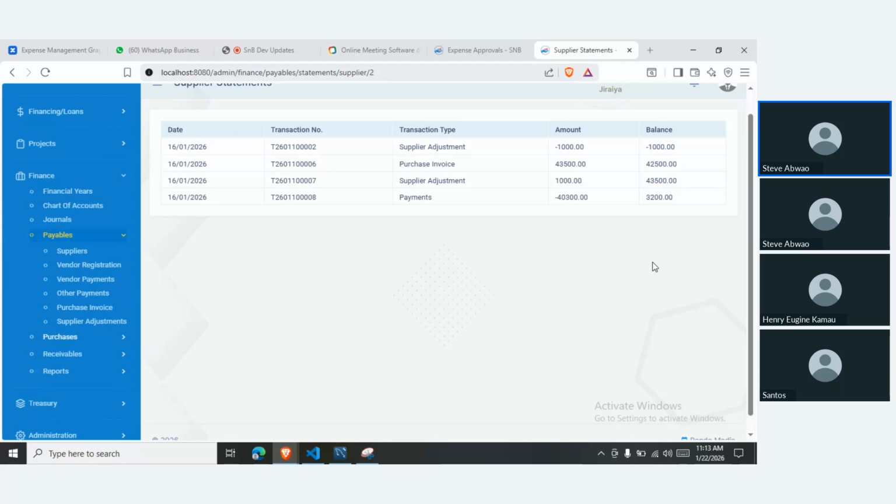Ama, you need me to write? Maybe what I can do, in order not to bombard you with a lot of things, I think what you can do first of all is to edit the process so that we reflect what we have discussed. And then tomorrow we can look at the payments with you. We can look at it now after the approval, where you can view the invoices that were approved.